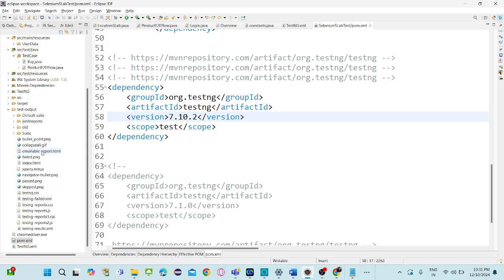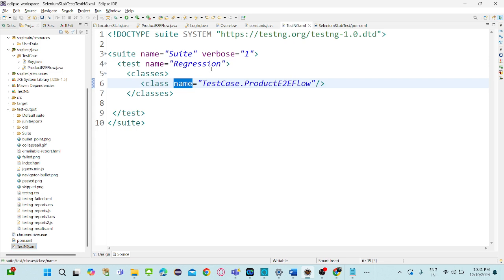Import it, first add all the libraries for TestNG, then import all the annotations one by one, then run it. Using the testng.xml file, you can configure your test cases here by package name dot class name and run it. So just try from your side, guys. If any issue, just mention it in the comments. I will definitely help you out.